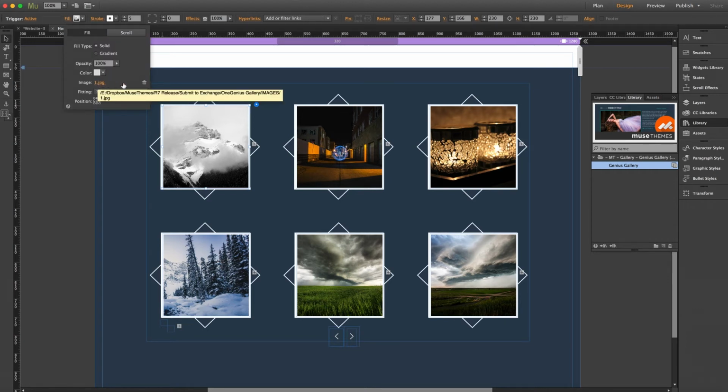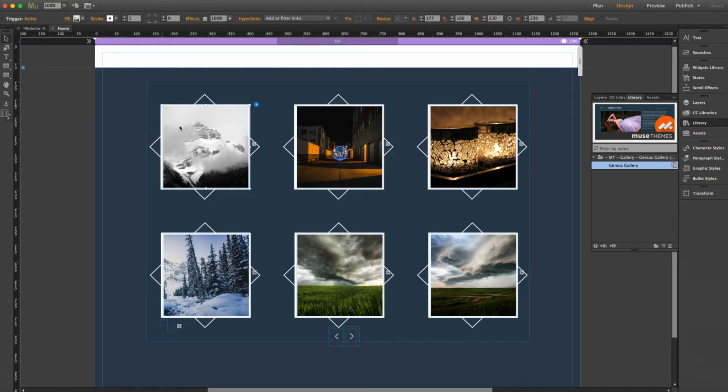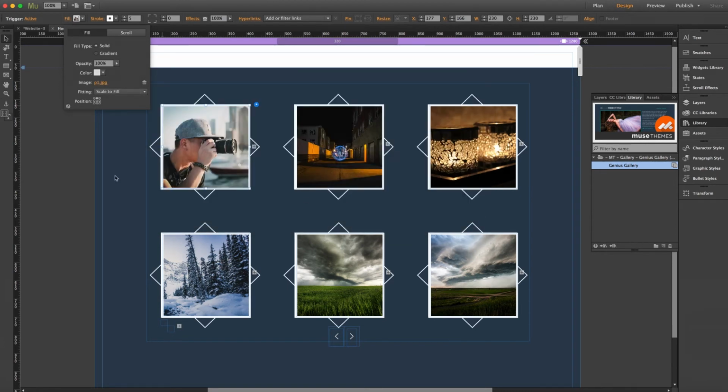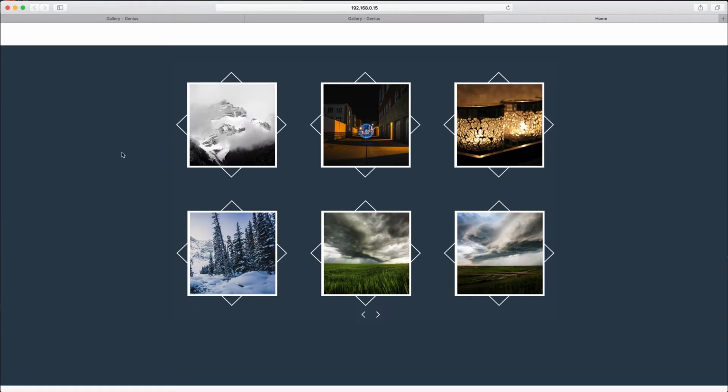Now, when selecting these thumbnails individually, if you take a look up here at your states menu on the top left, you'll notice that Muse actually defaults to the active state, meaning the photo that's supposed to show after the thumbnail is clicked. So if I simply change the photo as it stands now, which I'll go ahead and do, there we go. The photo will then be reflected in your Muse workspace. But if I go ahead and just preview this in a browser, you'll see that the old photo is still showing.